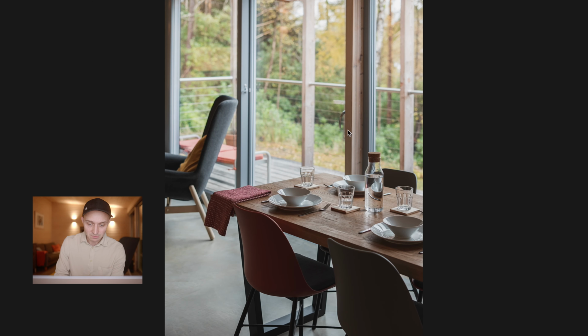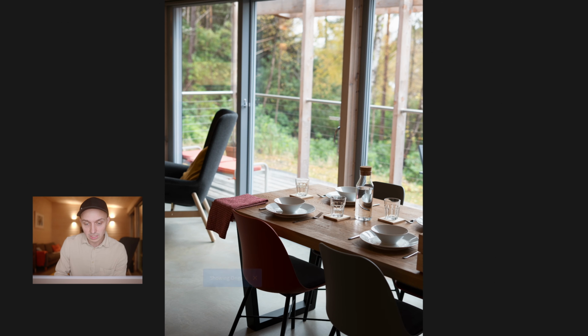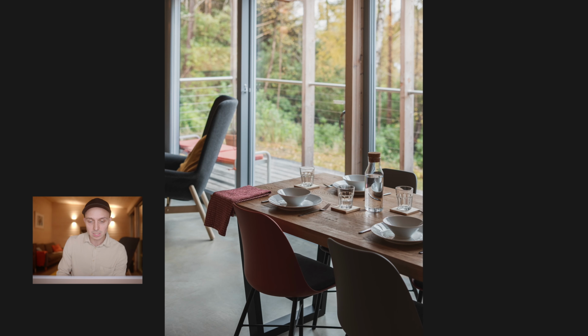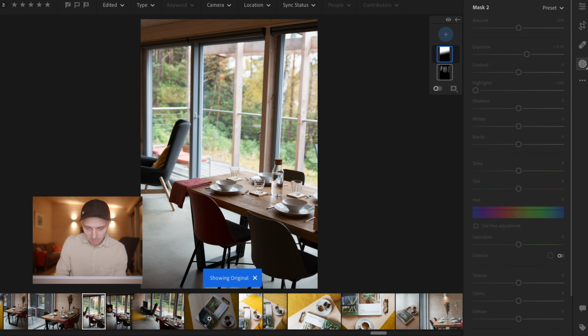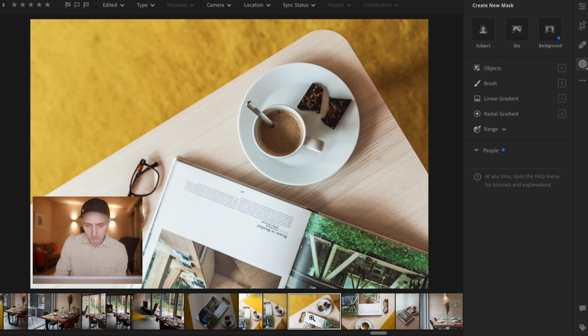So that's basically our final image there. Really subtle. You don't want to be doing too much. Just that little bit softens the whole image and makes it feel kind of silky. Okay, next one. Let's do one of these kind of ones. This image here. Let's do this here, because this is really simple.